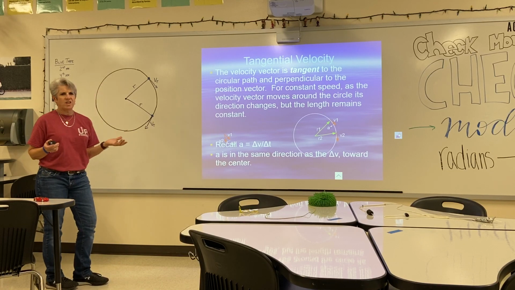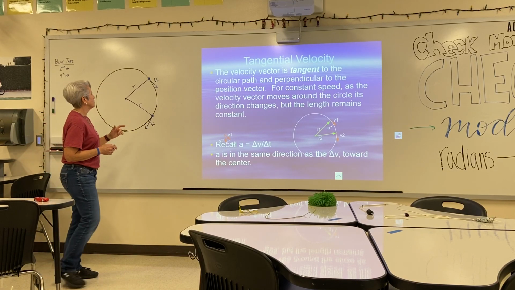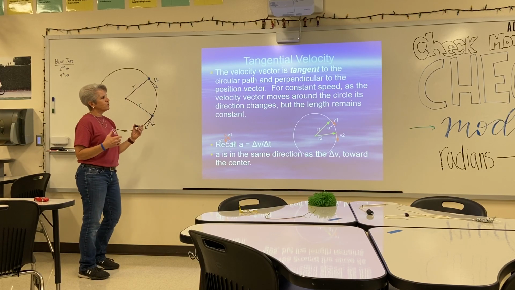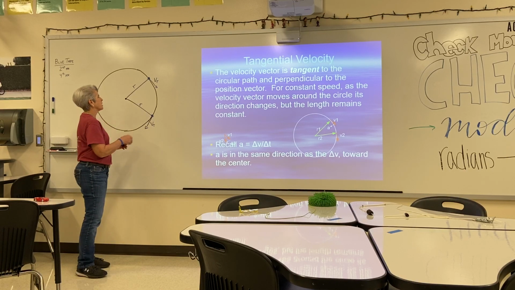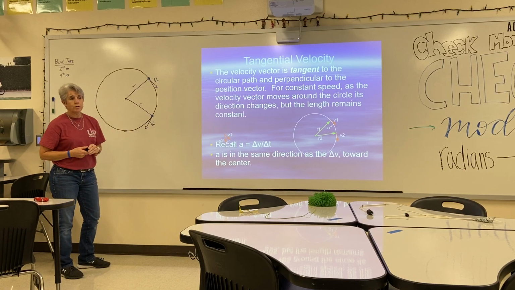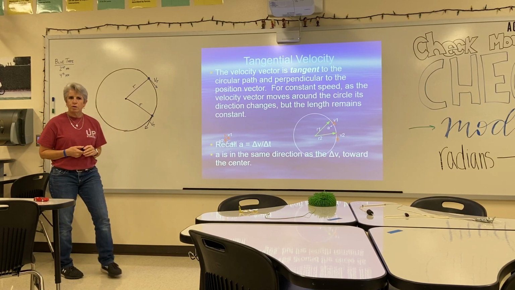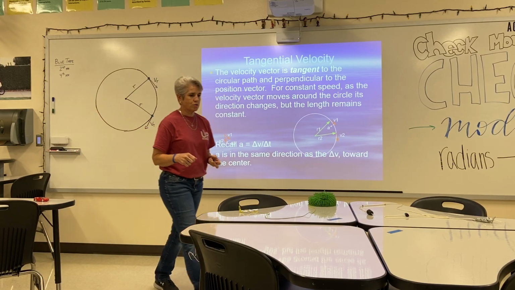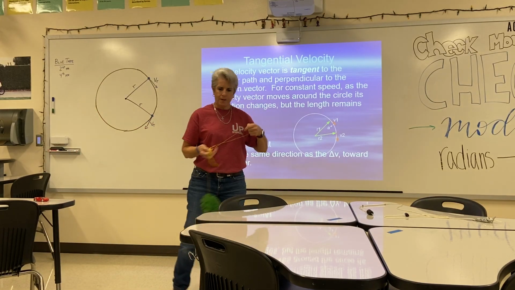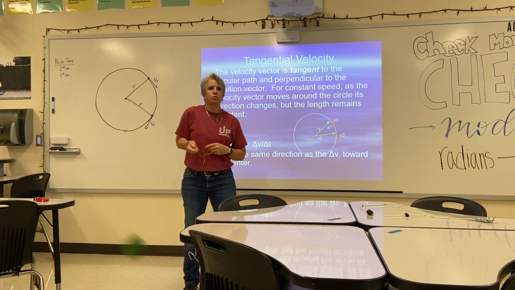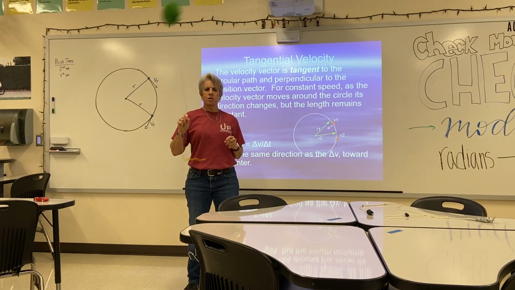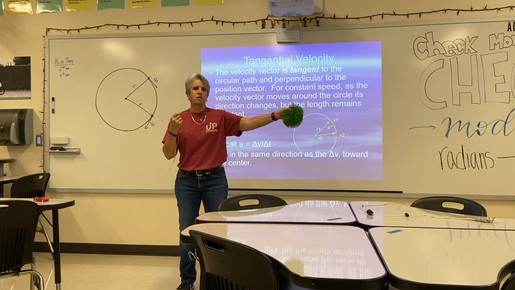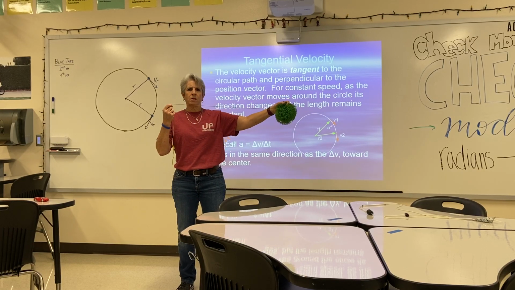So what makes it tangent to the circle? Well, this is the velocity that's only going to touch the circle at one point, and it's going to be perpendicular to the radius. Say you had an object that was tied to a string, like this blob, and you were twirling it around in a circle, and we would talk about which direction is it going at any point in time. Well, when it gets over here to the side, which direction is it going? It's going straight up, perpendicular to the radius.